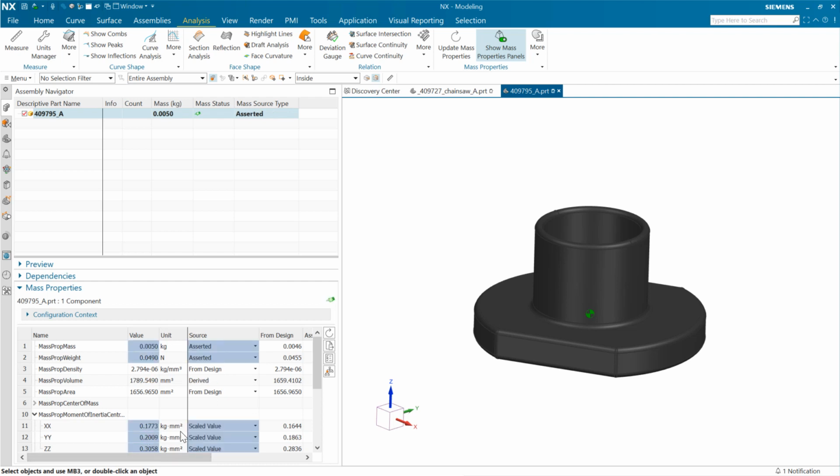We see that those numbers are slightly scaled up, based on the proportion of what's happening with the mass. And if we do a big one there, right now it's 0.005, and if we take that assertion and double it, for instance, to 0.01, we'll see that these individual properties update immediately as we do this, right? So a really nice ability here to recalculate and get scaled properties for the inertial values, all things that we were not able to do easily in the past, right?